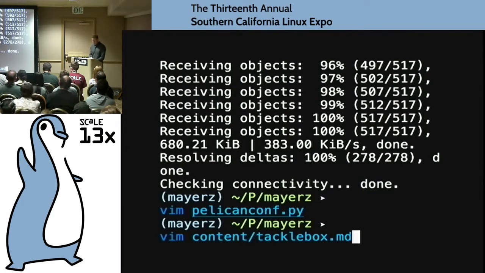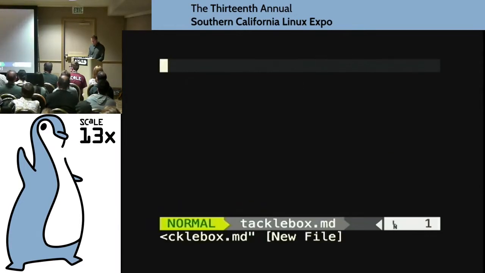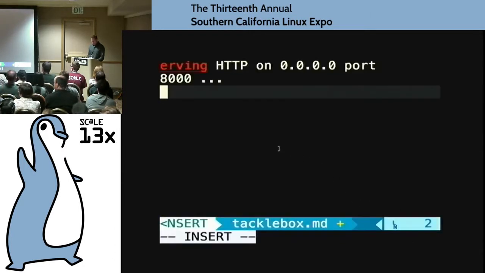I wrote this silly tool called Tacklebox for the fish shell, which is my default shell. And so we're going to do a little bit of work there.